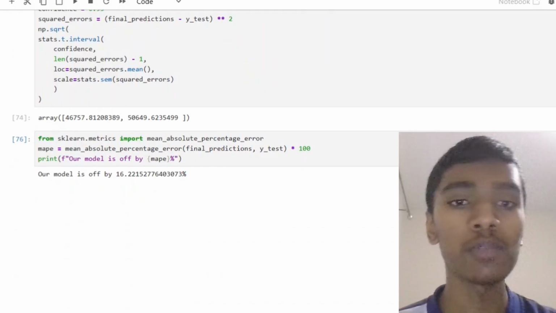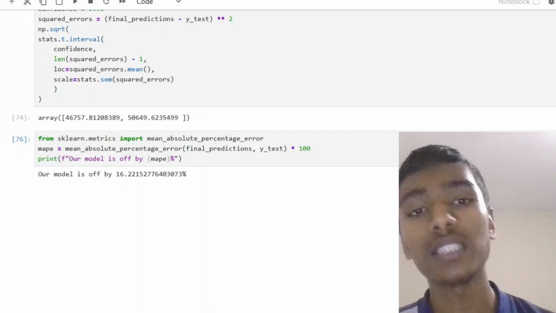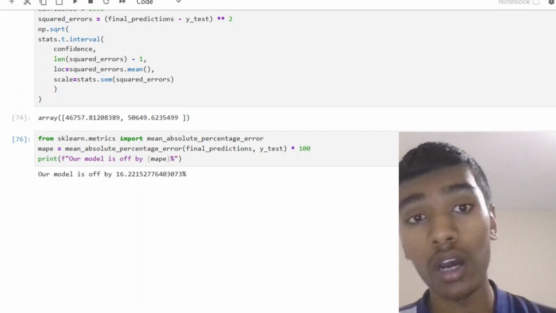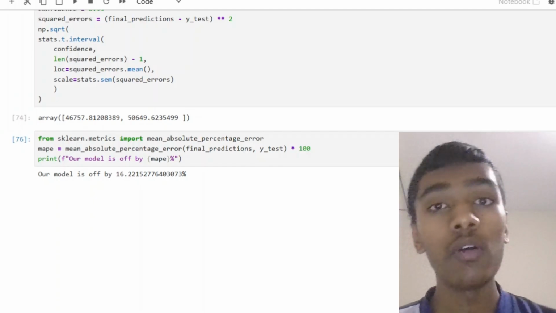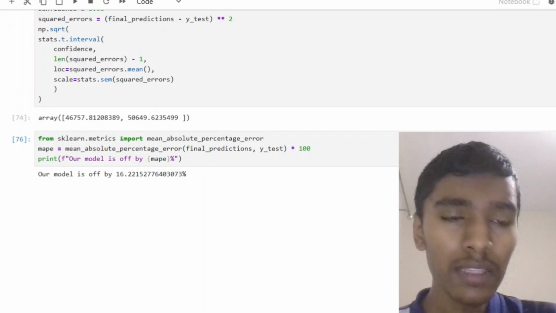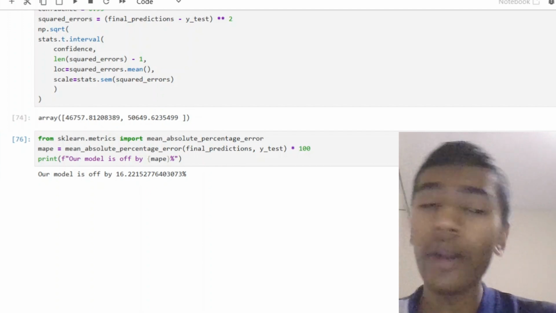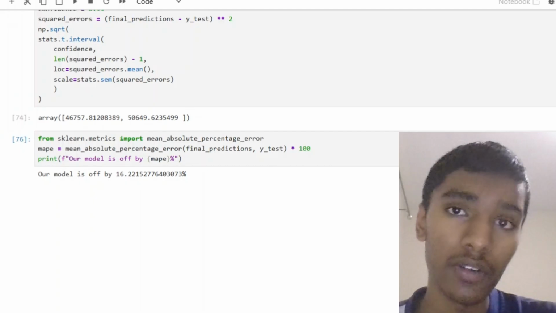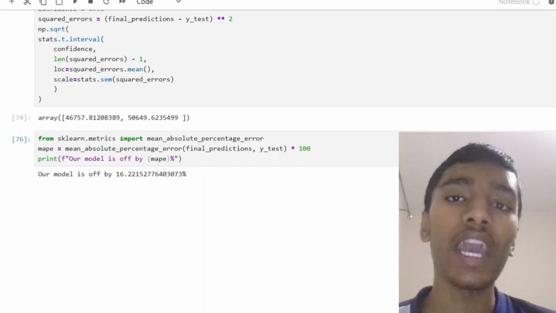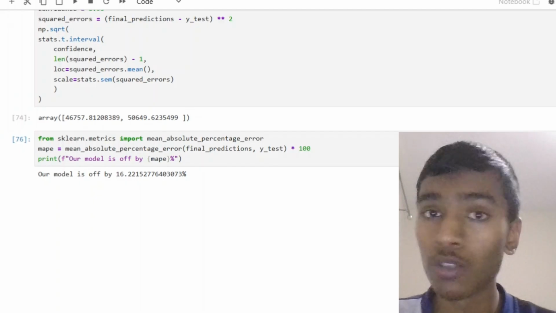One last thing I want to say about mean absolute percent error versus root mean squared error is that mean absolute percent error is less likely to be affected by outliers compared to the root mean squared error, since in the RMSE we take the square of each of the errors. For instance, let's say you have an error of 5 and an error of 10. If you square an error of 10, you get 100. If you square an error of 5, you get 25. So even though the error was only double, when you square the values, it actually quadrupled.